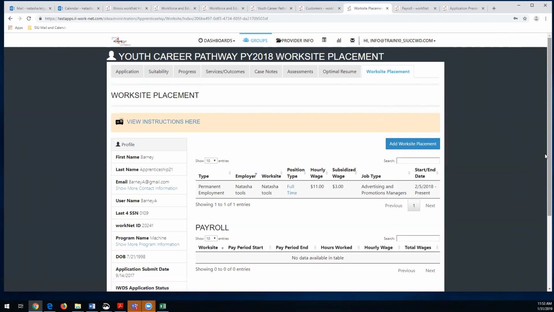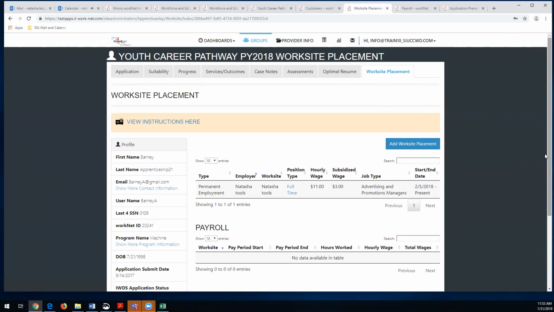If the employer's paying for everything, just put it in the unsubsidized section. And then you could do the payroll upload, just putting in their general number of hours they worked that week. Is that what you're asking?